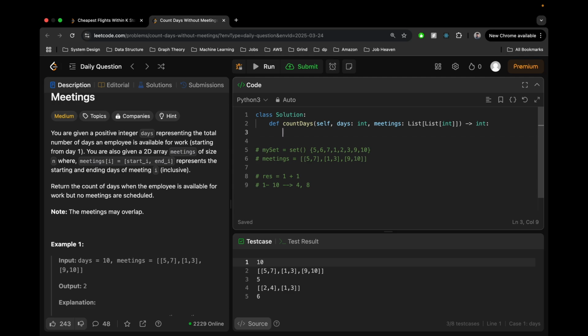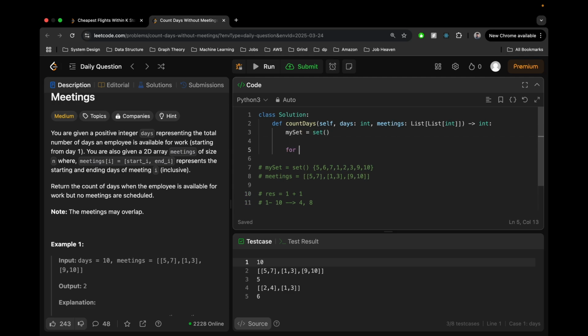So let's implement this. I will have a set, and then I will traverse my meetings. So for a, b in meetings, a will be my first value, which is 5, and b will be my second value, which is 7. Now I'll traverse for i in range a to b, b should be included, so plus 1. Now I will add this i to my set, so set.add(i).